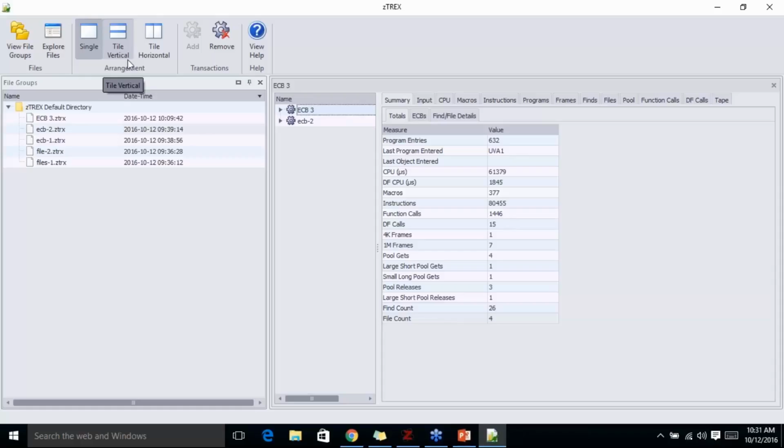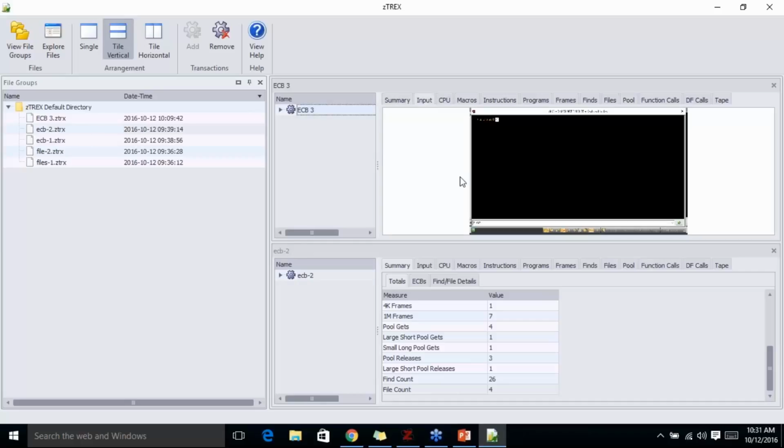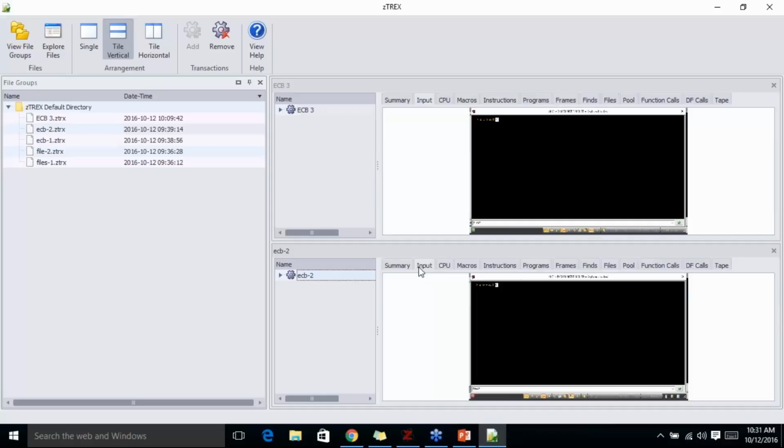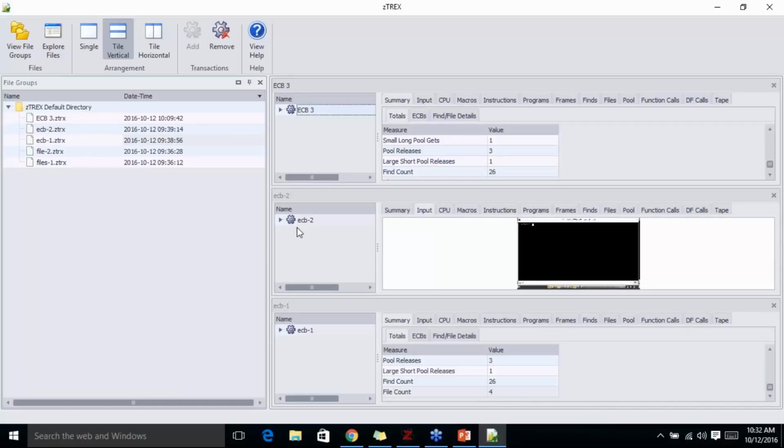We also have a tile vertical view, so let me click on the tile vertical view. Now, if you look at this, I have 2 different ones. ECB3 is a different transaction. The input is UVA0. This is UVA2, it seems. Okay, let me open a different one.